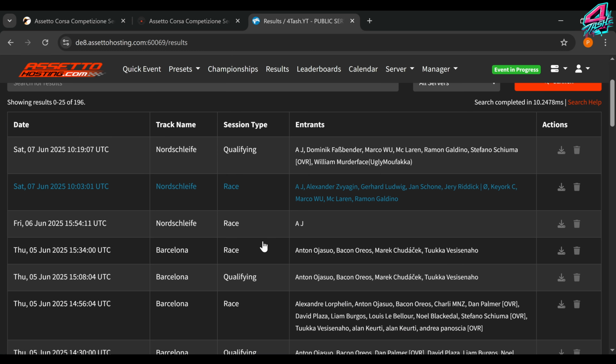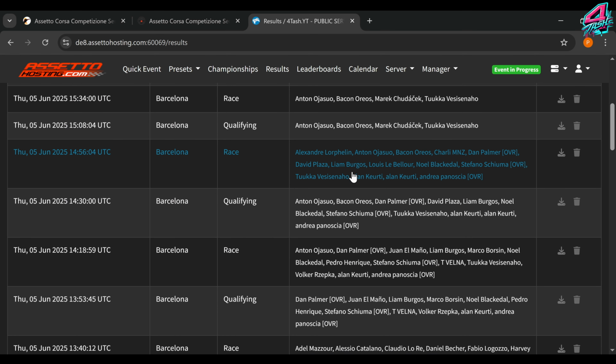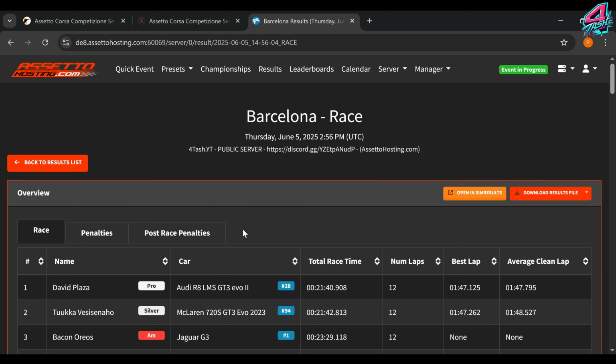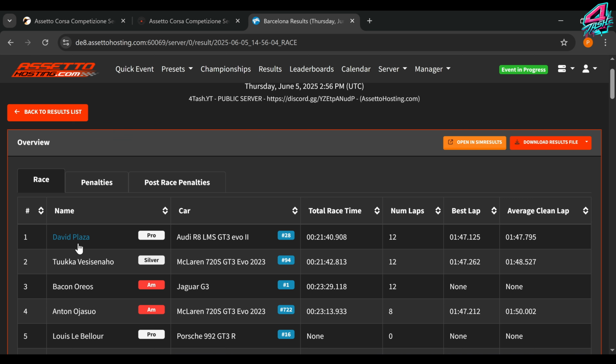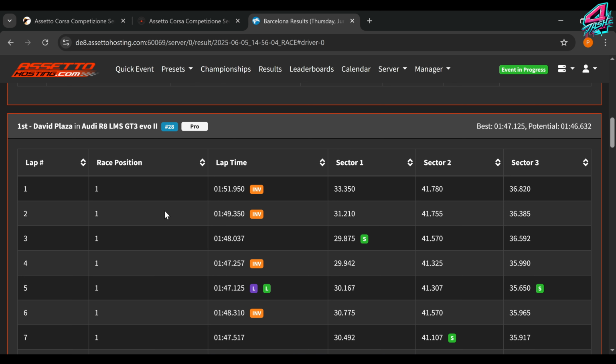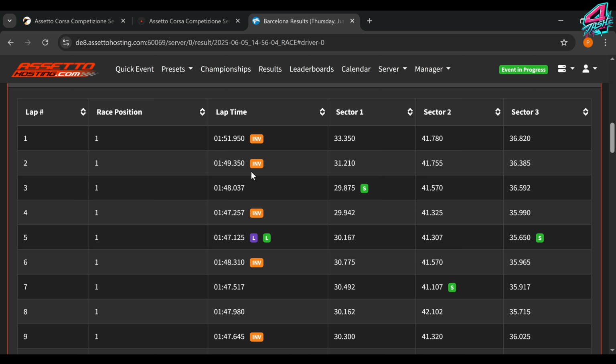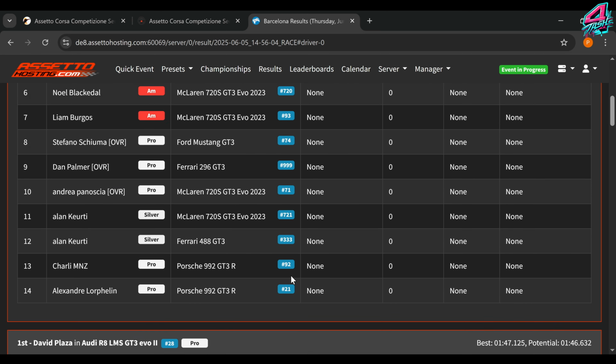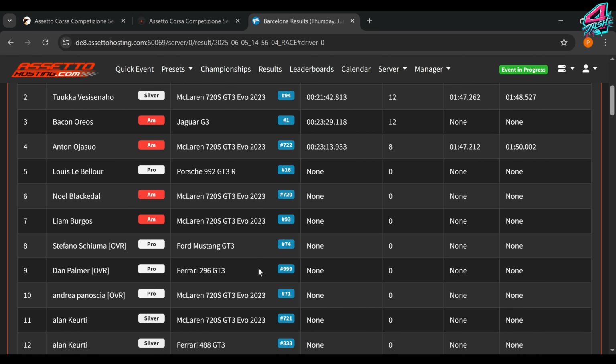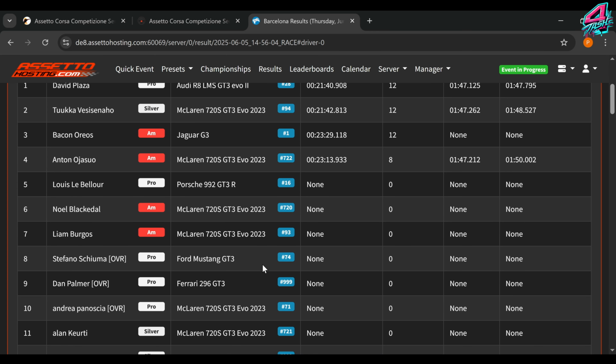So results, if we just find a nice full race, here we go, Barcelona, plenty of people in this. If we click on this, it tells you everything you need to know. Player name, what car they was in, total time in the race, how many laps they did, and their fastest lap. And then if we click on this person, it'll take us to every lap that they did with sector times and lap times. It tells us if the lap was invalid, driver's best sector for sector 1, 2, and 3. So this is pretty good. This could be useful for monitoring lap times, you know, for whatever else you might need this data for.